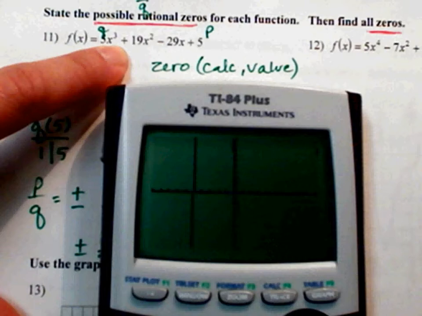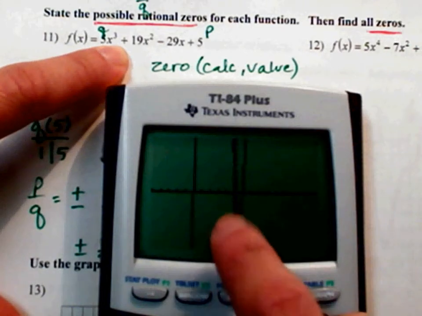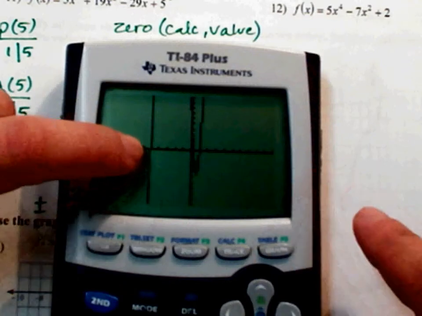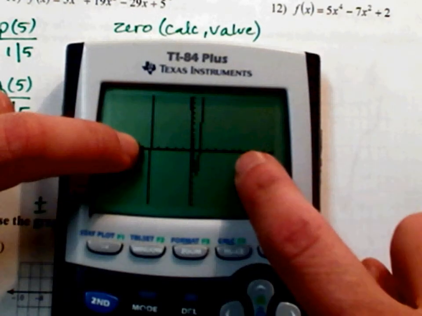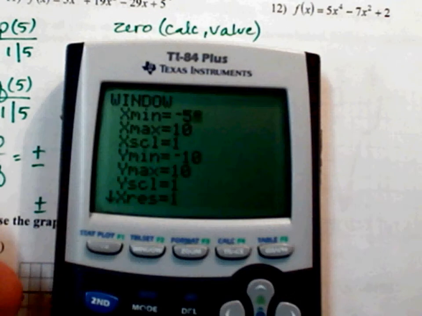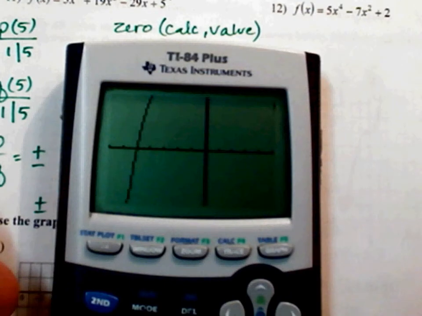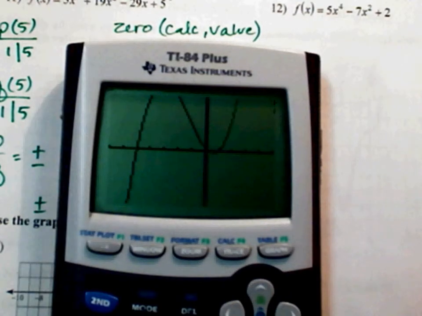Now, you see how you can't see everything? You can change your window at this time. So go to window. Notice I can start at -5 and end at +5 here. So I'm going to change that. Oh, maybe a -7 would be better. Ends at 5. Don't change your scale. And I like my y minimum to be -100 and my y max to be 100. And sometimes you might want to change your scale. It's all a matter of preference. Hit graph. I like this so I can spread it out. You see how I can see it so much better?